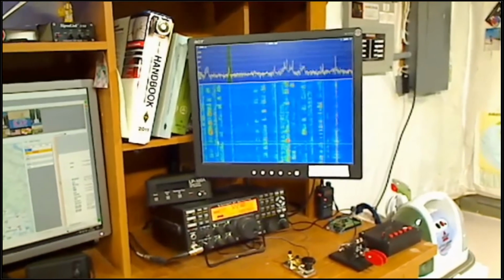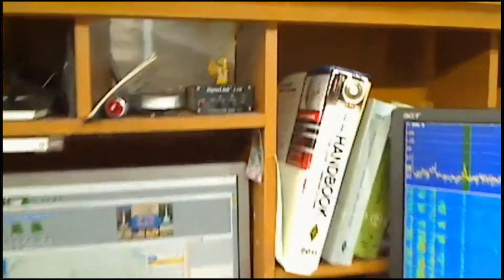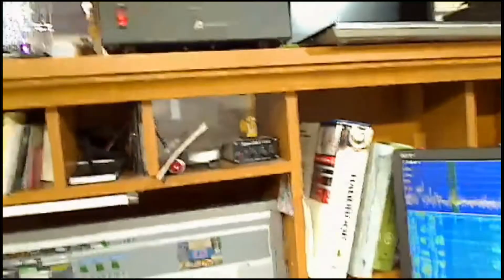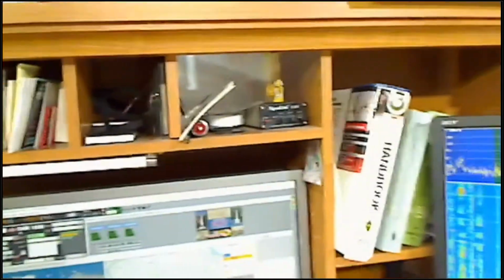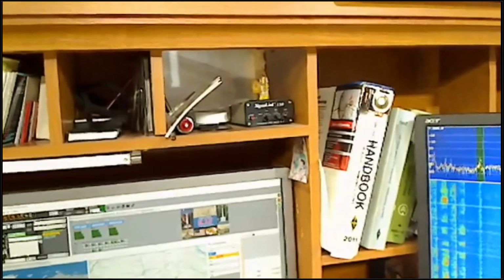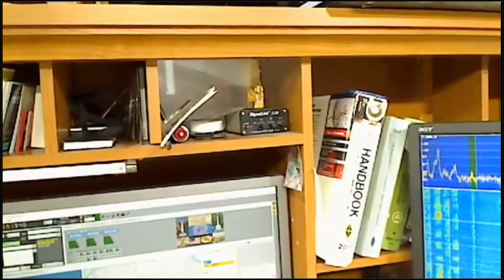I see your SignaLink up there. What digital modes do you enjoy? I had the SignaLink. Basically, I was going to try FT8 with it. I tried some of the older digital modes and really haven't used much after that. That's actually a modified version of the original. There's some wikis out there on how to clean up the signal out of that.